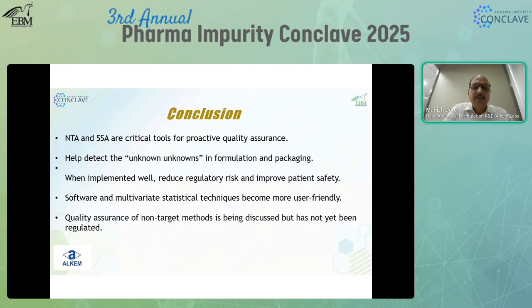When a database like this is implemented and submitted to the agency, then the regulatory agency is going to approve it after assessing the proper safety risk to the human patient. And nowadays, software is also helping us to do the proper assessment of multivariate statistical data, and using the different techniques, especially mass, it becomes more user friendly for the analyst to take a decision, and supports assessing the safety risk of the specification and the quality of the product.